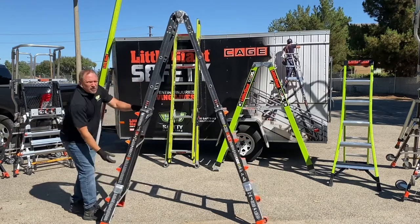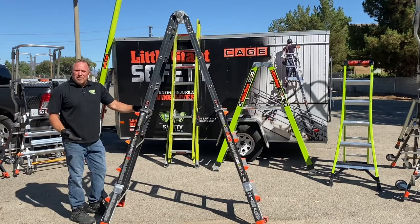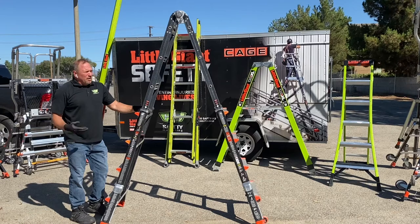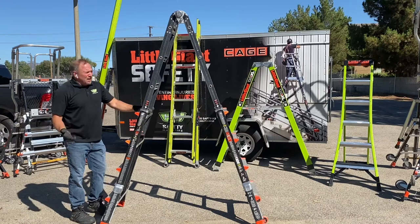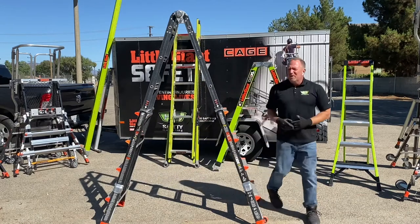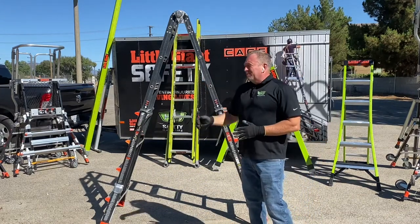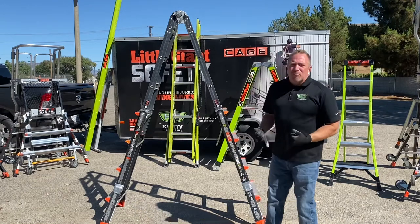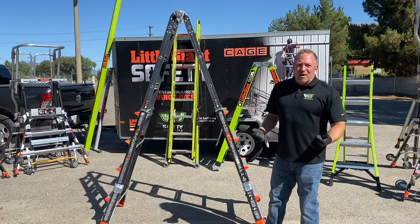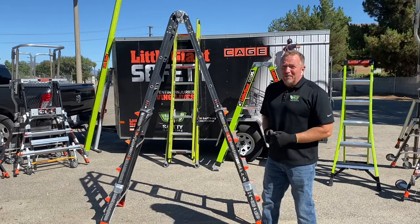Now by having a ladder that's adjustable in height, you're less likely to have the wrong size ladder for the job. Because what happens when you have the wrong size ladder for the job? A lot of times, you know, you've got a choice of a 6-foot, 8-foot, 10-foot, 12-foot A-frame. You know you got to carry the ladder clear across the job site up 3 or 4 flights of stairs. So you grab the 6-footer because it's lightest. You get to your job site and realize, oh no, this isn't tall enough. Now what are people going to do?